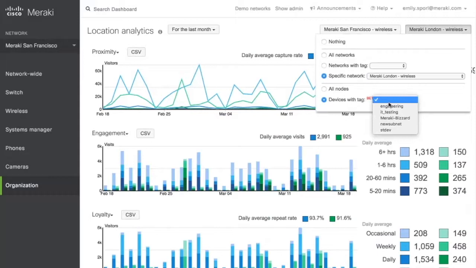Now when you're comparing network to network, where it gets even more powerful is that you can get down to the AP level. So you can tag your networks, East Coast networks, West Coast networks, that kind of thing. But you can also tag your access points. You can tag any device in Meraki, any piece of Meraki equipment, rather. And that helps with searching, and it helps in various other ways.